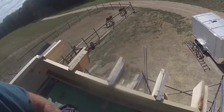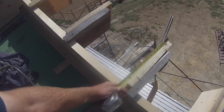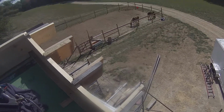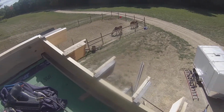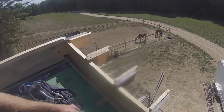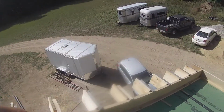Let's see. So it's gonna be 13 inches, then 2 inches of foam. It'll be about 11 inches, somewhere around there. And so next step is I'm gonna put on, it's not the actual fascia, it's just the backer for the finished fascia boards to go on. I'm gonna put those on and I'm gonna run them long.